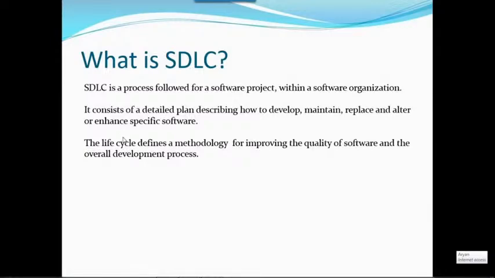The life cycle defines the methodology for improving the quality of the software. Why are we using the SDLC process? For the quality of the software. Why are we doing testing, guys? For what reason are we doing the testing? To identify defects? Not only defects, right? Anyone can identify defects. You can also find a defect, I can also find a defect, and a developer also finds defects. No, for what purpose are we doing the testing?